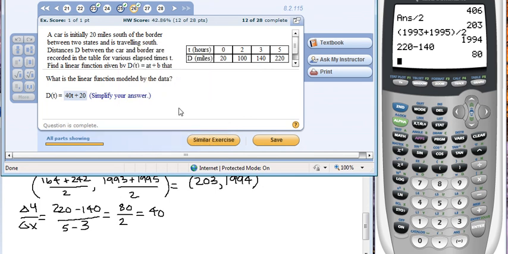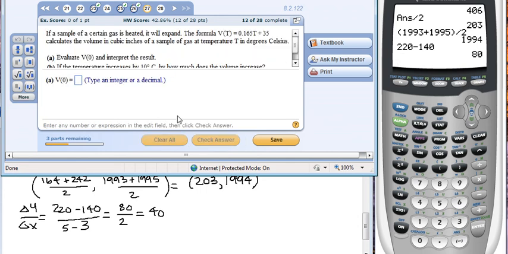Excellent. Okay, so we've written a function according to the data that we've been given. Now we can figure out at any given hour how far away we are, right? I could put in, let's just say that I was driving this car steady. I mean, this is assuming that I'm driving this car steady at the same speed forever. Okay, so if I put in t is equal to 200 hours later, I can figure out where I am. Okay, obviously that's not true in real life, but, well, you know what I mean.